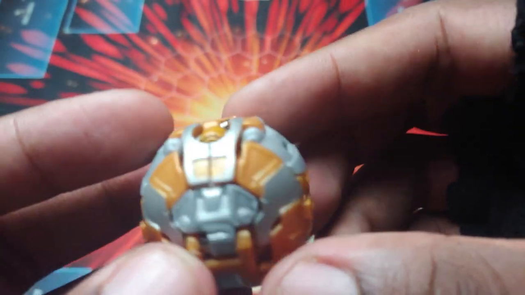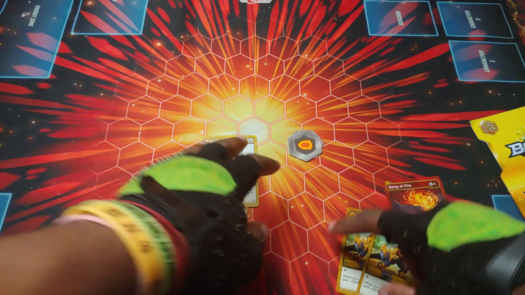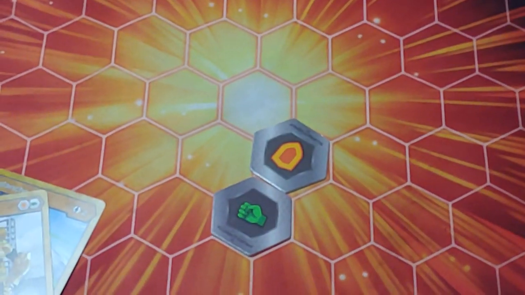And make sure the head's pushed down. And then push that in right there. And that's how you close it, dude. And even its ball form looks really, really cool, dude. It looks so sick. So, there's Goreen. I'll do the opening action for it. Why not? Might as well. It's such an awesome Bakugan.